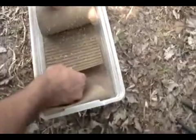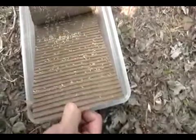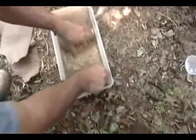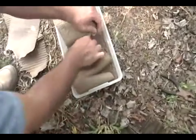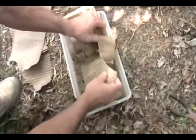Here we have one of the true termite baits that was only in the ground for four days. We wanted to show what a true thermal anomaly will do when you have the correct one, which is five degrees below ambient soil temperature. You can attract termites by the thousands, and you can see that they brought no mud up with them yet, and they obviously have not removed very much of this matrix at all. It was in the ground for just four days, and there were literally thousands and thousands of termites in this particular hit.